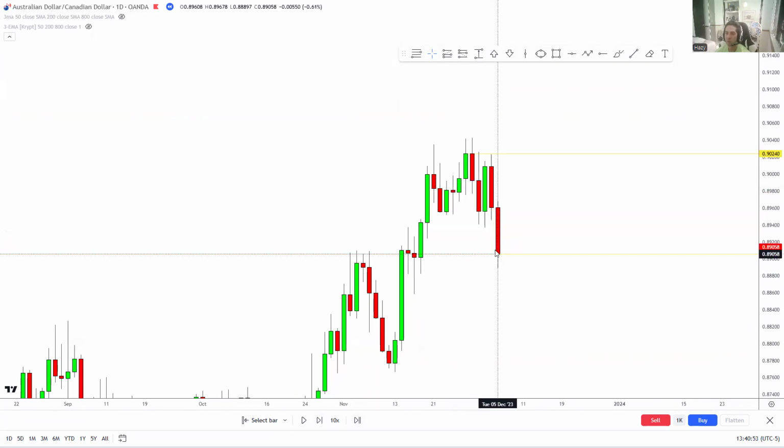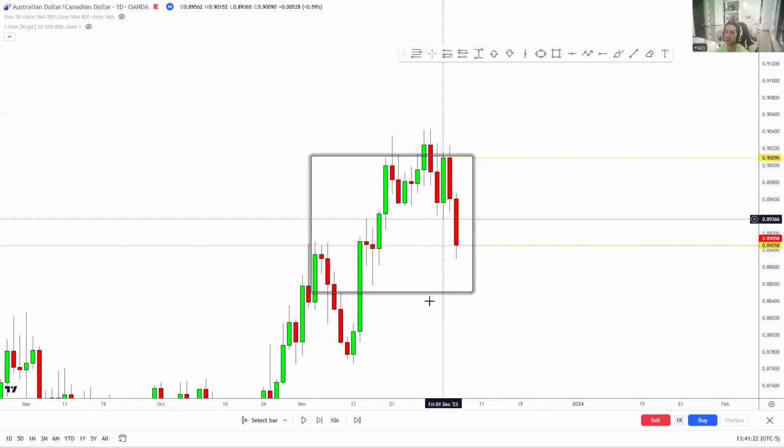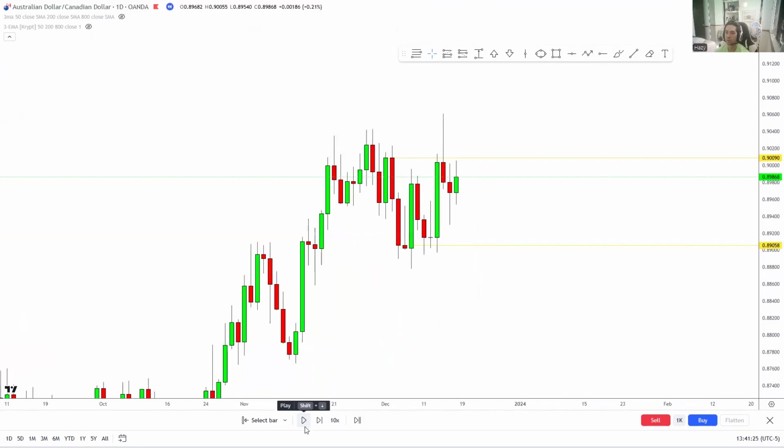And now it gave us a break of this structure. Now this is the lower low. Instead of being bullish, now we are bearish because it did higher high, higher low, higher high, potential higher low, but it never broke above. And what it did is that it broke below. So this would be here the, oh sorry, lower high. That would be the lower high, and now we are bearish structure.